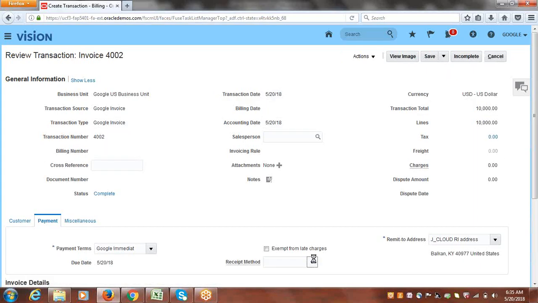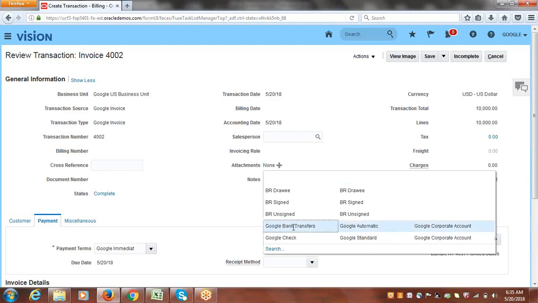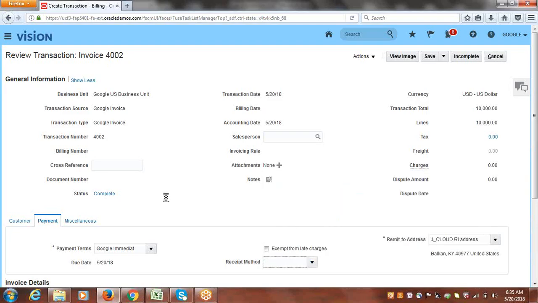Now you can add the receipt method for this transaction. Save it.